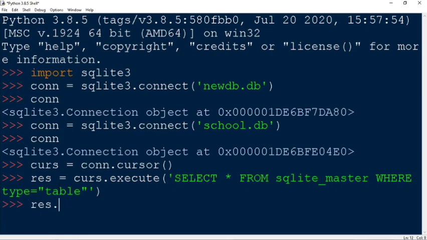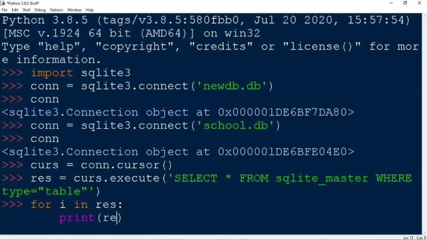now I'll just display all the tables that I've fetched. So I write for i in res, print res.